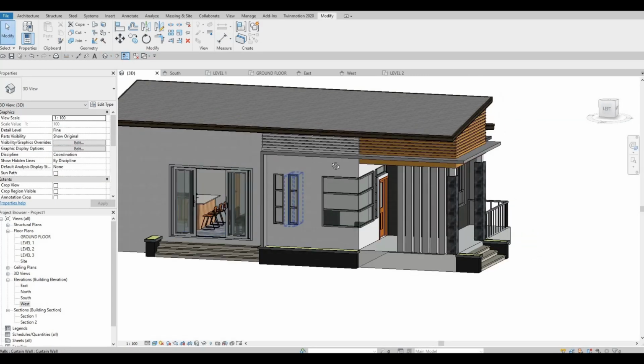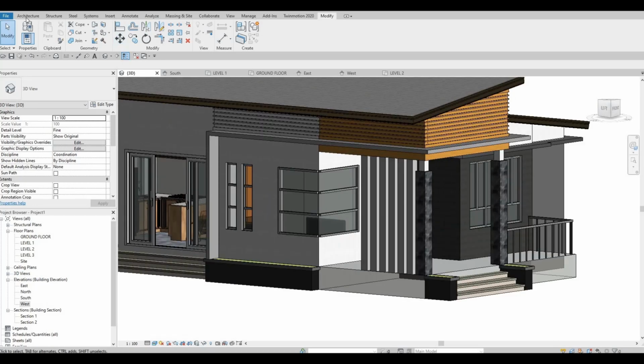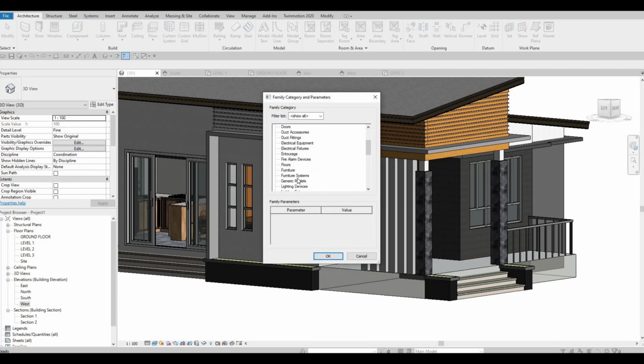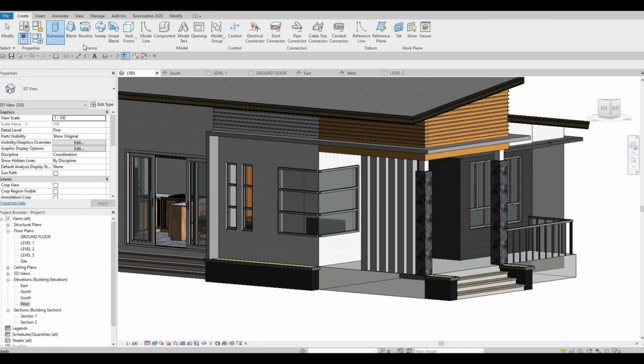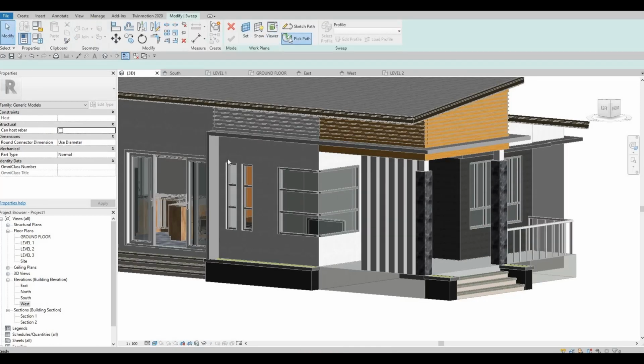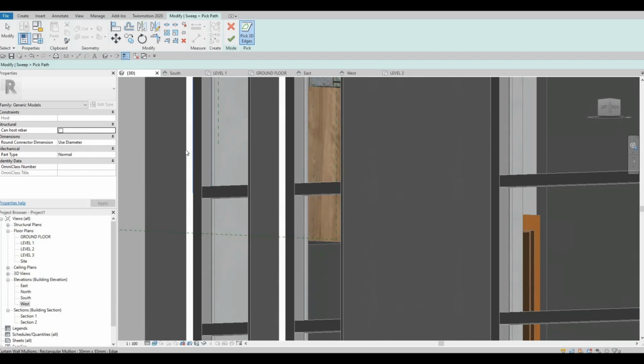But before that, we need to add in more sweeps onto our windows. So we're gonna do a model in place, generic model. Then we're gonna choose sweep, pick path, and we're going to do this onto our wall.